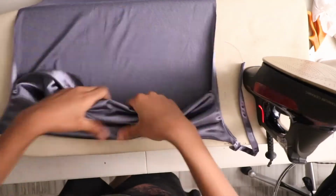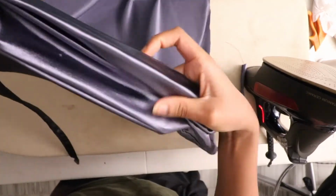Here's an up close of the front of the dress. That's how the cowl should be draping. And here's the edge stitch. I'm going to show you the edge stitch real close.